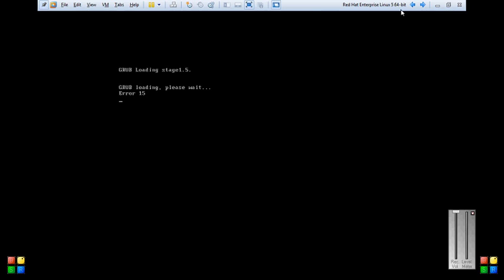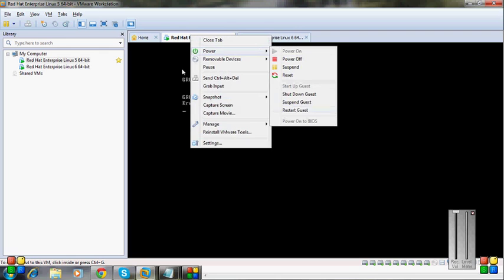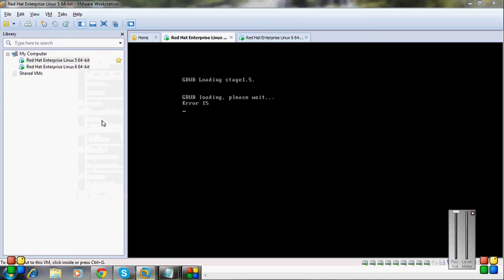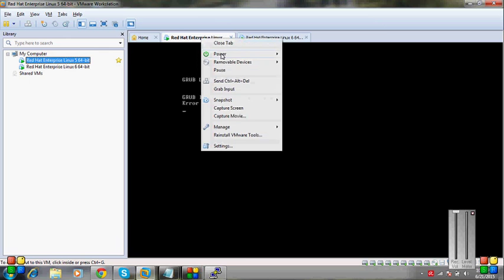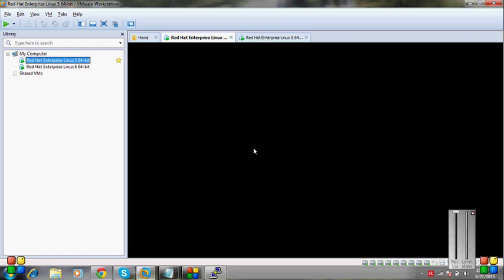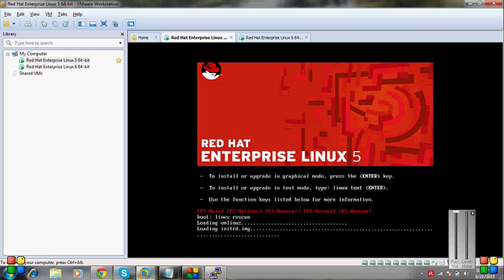So what we will do here, we will boot the server into rescue mode. To boot the server into rescue mode, first of all we have to insert the CD drive. CD drive connected, power on, reset. Linux rescue, enter.